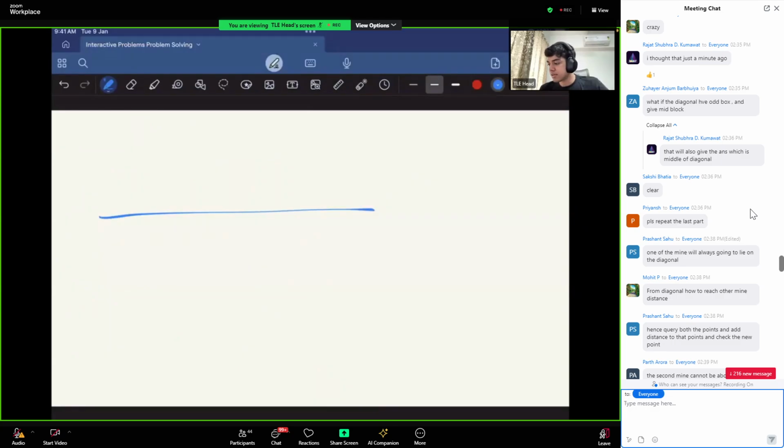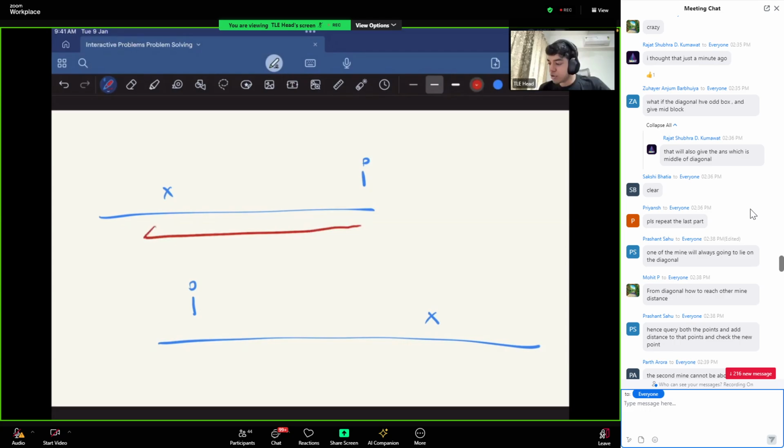Because either this is I and the max element lies on the left hand side. Or this is I and this lies on the right hand side. Do you agree that if I want to binary search on the left hand side, my logic is different?